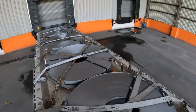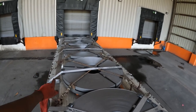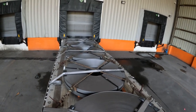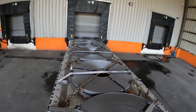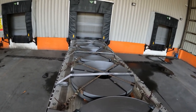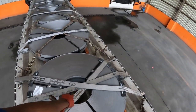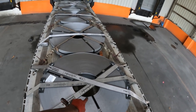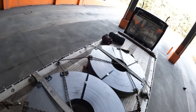I'm not quite sure if you could go through this whole load and use all straps. There's probably some guys out there that do that, but I'm just not comfortable doing that. I prefer metal to metal in terms of securement if I have a choice. I just did that right there as a last resort because I didn't have any more chains left. Otherwise, I would have used an X chain on that as well. But that's it for the securement part of the load.